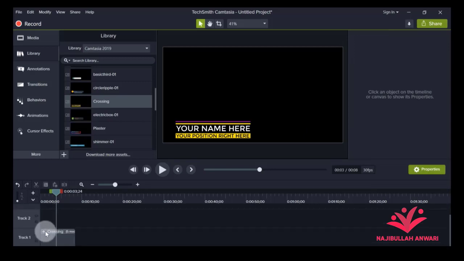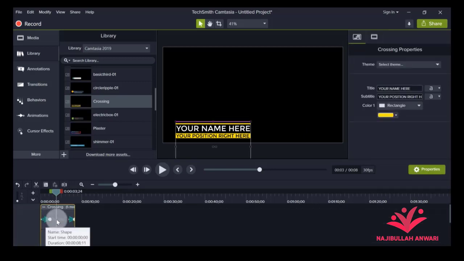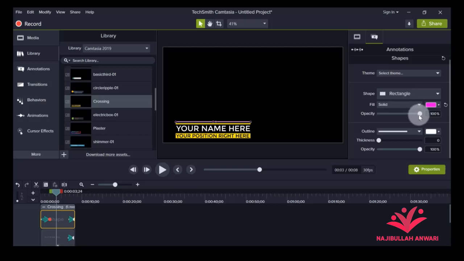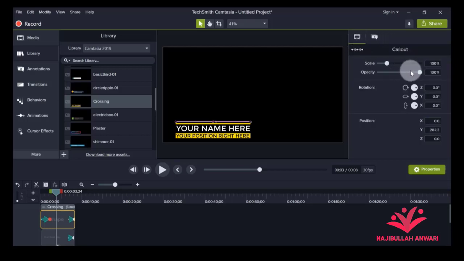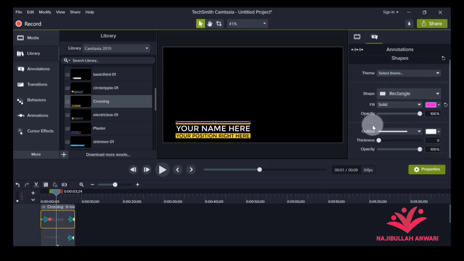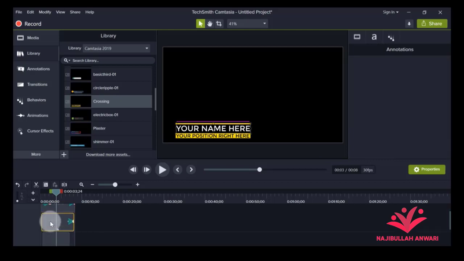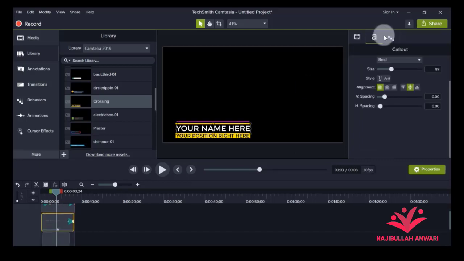If I select this, I can also increase and decrease its opacity and its scale and stuff like that. We can change all the properties here. Okay, we can also change our text and stuff like that.